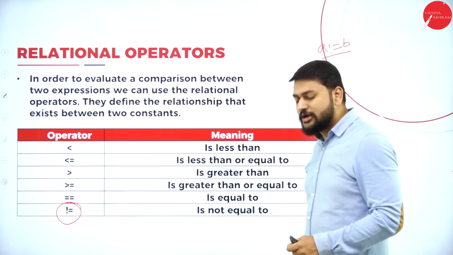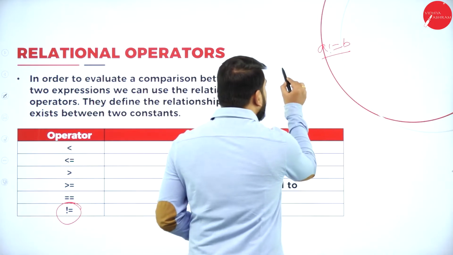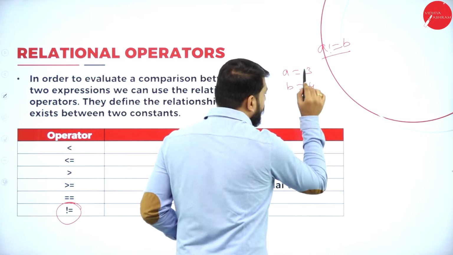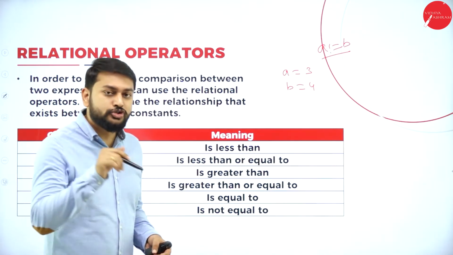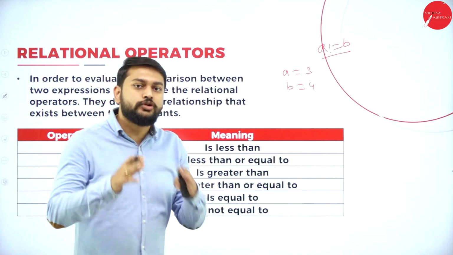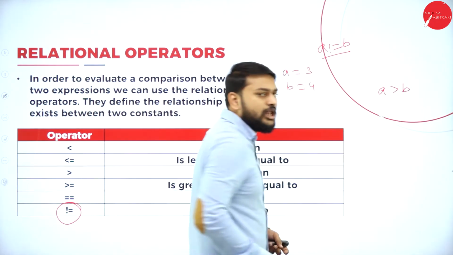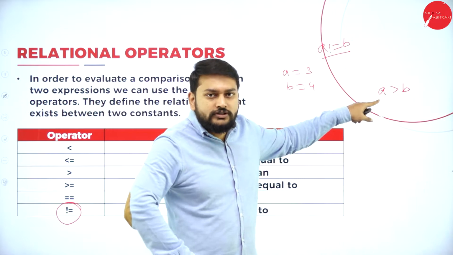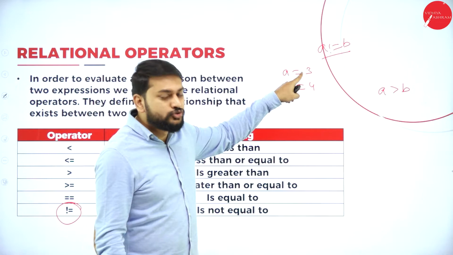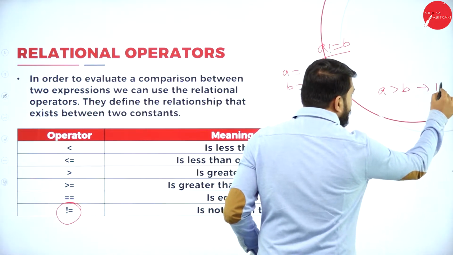Now you have to check. Let me take a simple example. Now you have to tell me. I will take A is equal to 3 and B is equal to 4. You should make a note of it and keep writing. Whatever question I ask, you should write the answer for that. If I write A is greater than B, you just tell me true or false. What is the A value? A value is 3. So 3 is greater than 4, is it? No. So the result will be false.